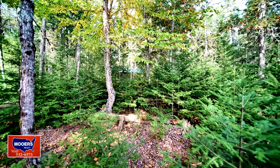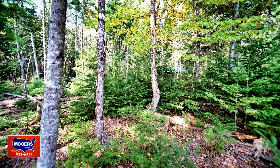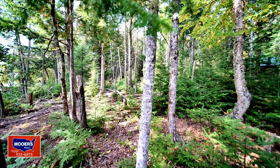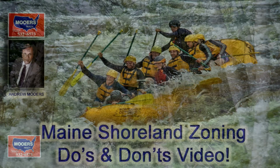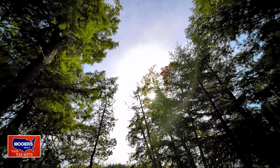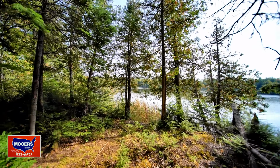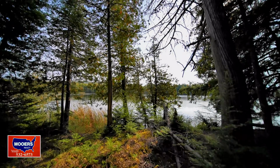See the camp behind those little firs, Christmas trees? Little thinnings needed. You can clear usually up to about a third of your lot. Certain size trees. Check out the Shoreland Zoning video at the end of this one. About 265 back on one side, 175 feet of frontage. Tricky part is how do you launch the drone? I think through this little opening is about the only place. Or this might be a spot where I can silo up, go out front, pan the shoreline.